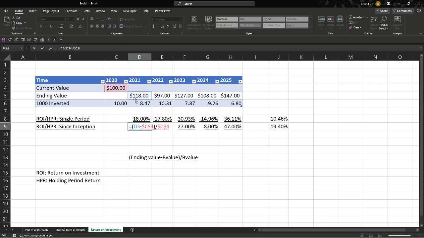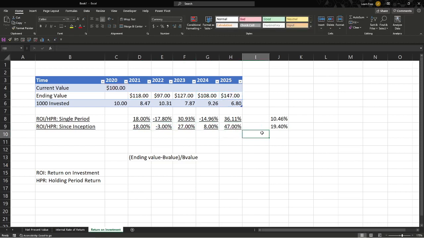This is looking at it all as a reference to this period. So what you've got is the original cost basis, and this would be more like your tax accounting kind of thing. So again, in reality, like, hey, guess what? The IRS wins again. But it shows you how you can smooth an index and make things look maybe a little better, kind of slant the data towards your design here. But that's it. ROI, holding period return. You give a single period or since inception from the start.